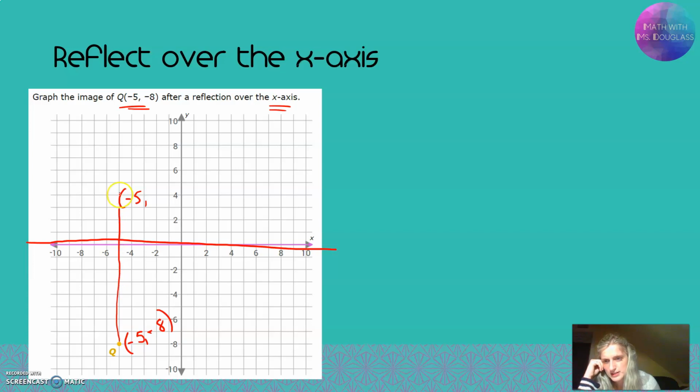That's because it's going to have to appear somewhere on this line that I'm not very good at drawing very straight. But somewhere on this line is like when you stare into the mirror and your reflection is staring right back at you. It's not to the side, it's not to the other side, right down that line. This was 8 spaces from 0 on the negative side, so my new point is going to be 8 spaces on the positive side. Oops, I drew the ordered pair kind of low, but this is the point, Q prime, and that's the ordered pair.